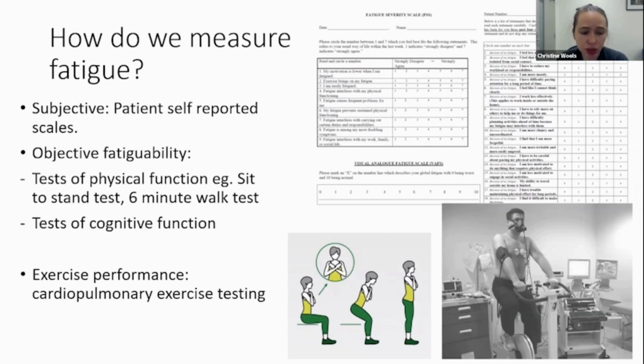There's also sort of functional tests like the 6-minute walk test and 12-minute walk test and things like that, where they measure how far you can go in that time. That's actually a really useful test, and it's been translated into more recent clinical trials on medications mainly to do with mitochondrial myopathy patients, can we make those patients better? And so it's a test of fatigability that will have relevance if any specific medications come out to treat those types of problems. And there's tests of cognitive function, just because cognitive fatigue can be a different component.